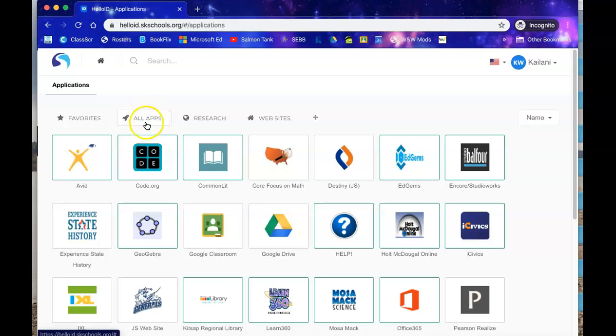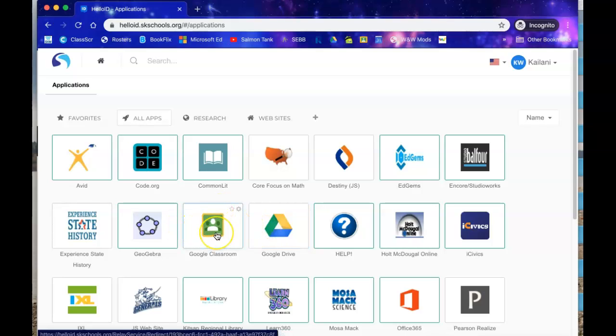I have clicked on all apps, and what you see here may look different for you or your student because this is specific to each school. So what you see here is specific to John Sedgwick Middle School. Every school, however, should have a link to Google Classroom and Google Drive. Google Drive, if you're familiar with PCs, is just like your hard drive. It's where you save all of your files, and anything a student creates in Google Classroom will be automatically saved to the Google Drive, and they can access that from anywhere that has internet because it is a cloud-based service.